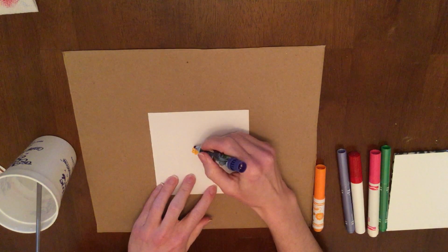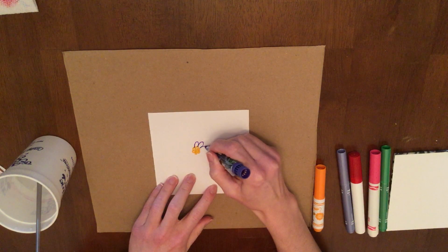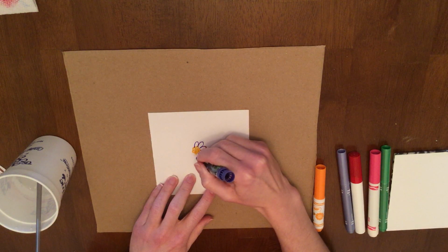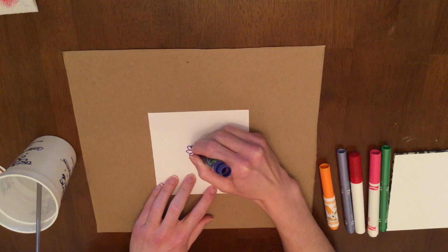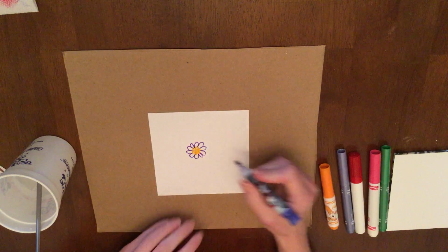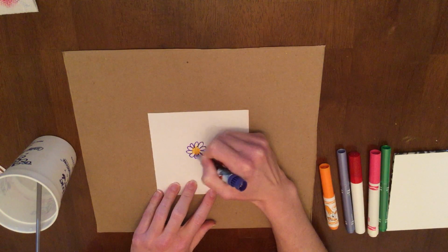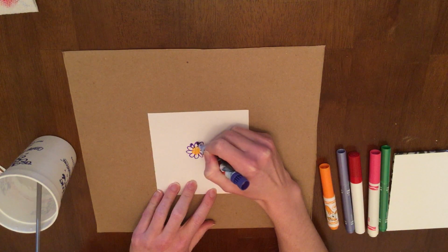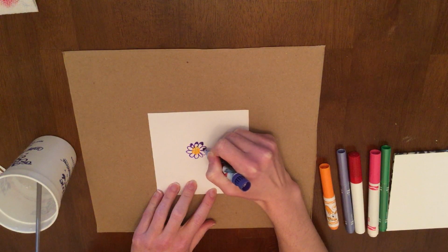This technique works with a lot of different types of markers, which is really cool because I have a huge collection of markers and they're not all the same kind. So I'm just making some petals after I do the center of my flower. And I'm going to show you different ways to do the petals. My first row of petals, I'm going to just color a little bit at the end so that my flower has darker tips on the petal.